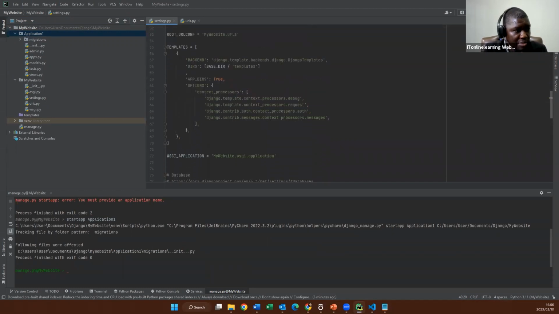Okay, and also we come down here for the sake of those who are using another approach. You can always set up this directory by doing this process.